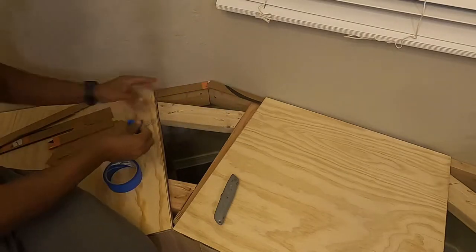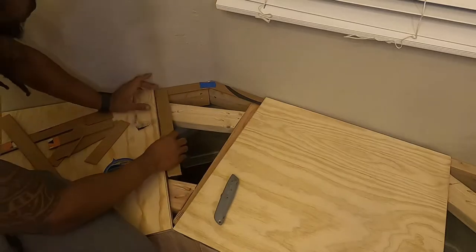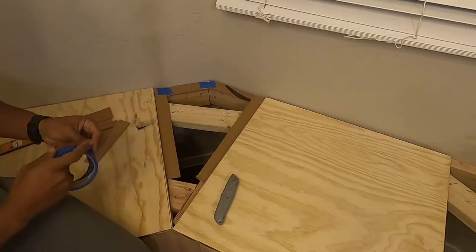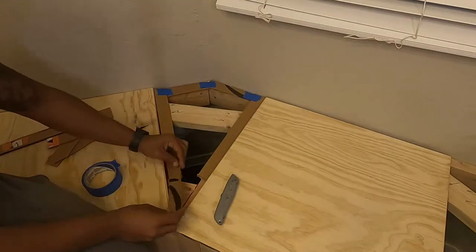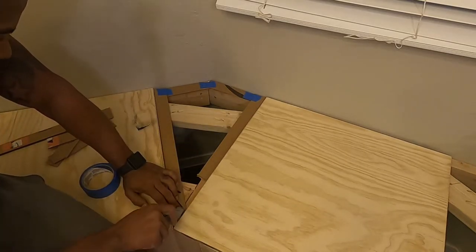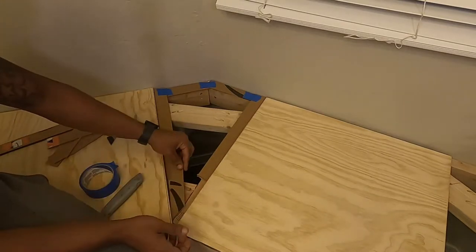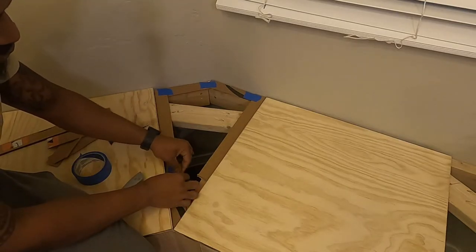And I was able to get the template laid out, took it outside, laid it exactly where I needed it on the piece of wood, and just cut it. And this took me maybe 10 minutes. There was no guessing. When I came back inside, I didn't have to worry about if it was going to fit in here or not. There's, I believe, 4 triangles in this whole thing, and I did all of them exactly the same. Laid the pieces of wood where I needed them, got the triangle templates made, and just cut the wood.